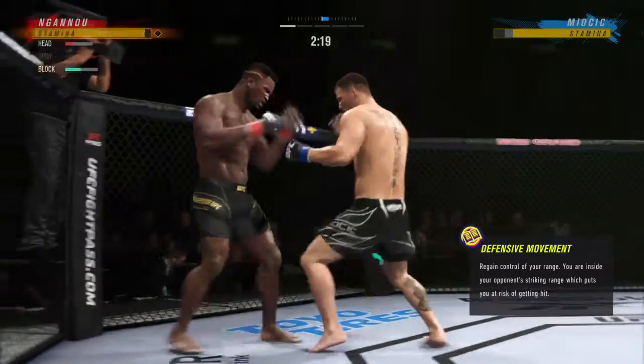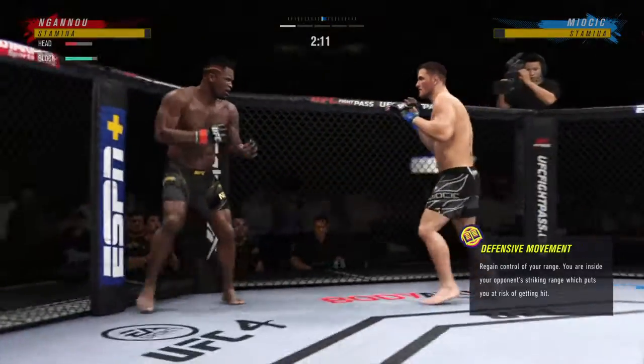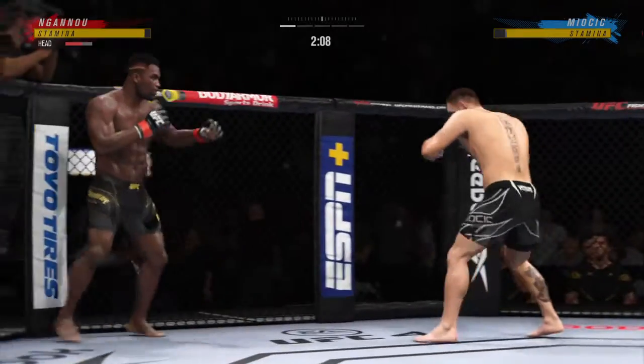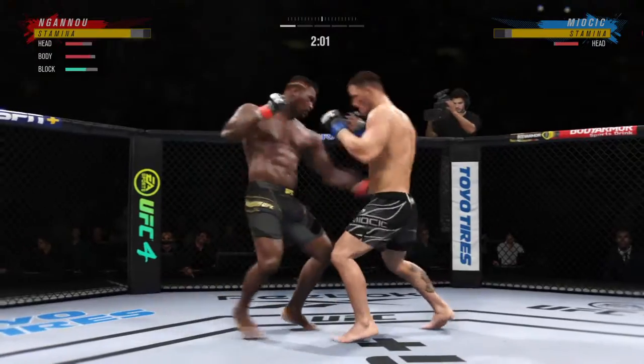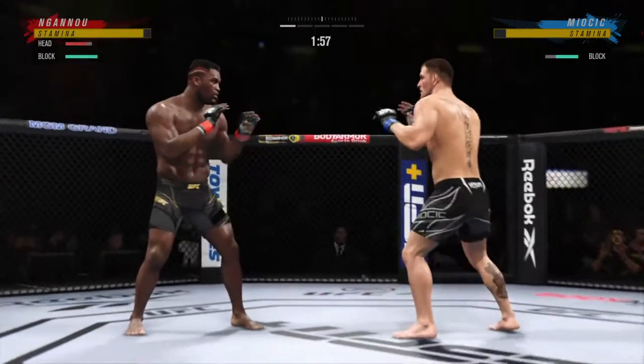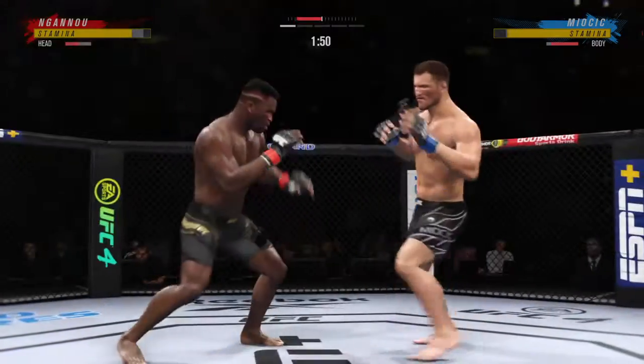Oh, that is as big a strike as he has landed thus far tonight. Big, massive shot lands. Look at how tough his opponent is, though. Still standing, still in that fight. Oh, and he connects with a punch there, DC. You like this guy. I like this guy a ton. And to watch his punch like this puts a smile on my face. Oh, nice. Nice.